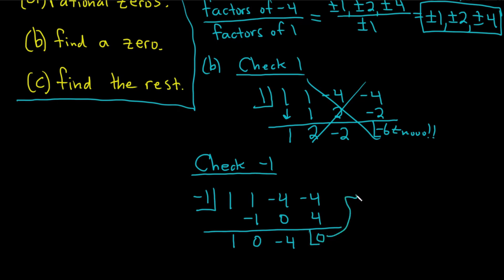At this point, we can rejoice because the remainder is 0. And this means that x equals negative 1 is a zero. So you keep doing it until you get 0 as a remainder. And that's how you know that this is one of your answers. So that's one of our answers. This is the answer to part B.